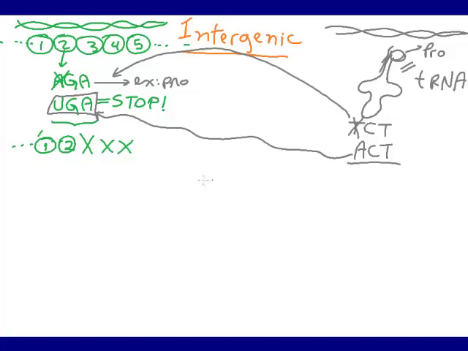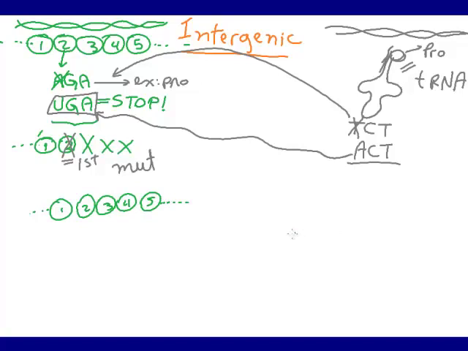That anticodon is not going to recognize AGA anymore. What codon is it going to recognize? It's going to recognize UGA as the codon for whatever it's carrying, which is the proline, which was the amino acid that was missing there in the first place. So this is an intergenic mutation. This was a mutation in the first gene that caused that first mutation. And then this was a mutation in the second gene, second mutation, that fixed up the problem. And now you get your protein functional as you were expecting if no mutations had happened.